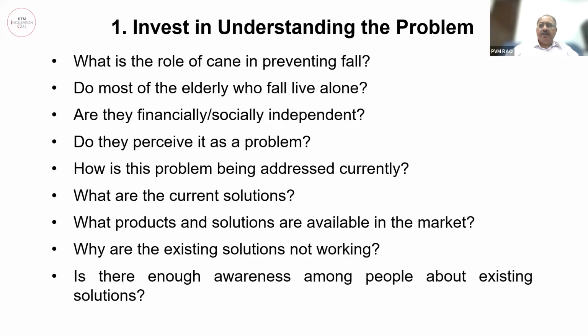And sometimes solutions may exist in the market, but maybe people are not aware of the solution. It may be an awareness problem. So there could be many such questions which can be asked. What I showed is a few typical questions for this particular problem which you would like to ask. And imagine that you have all the data and information about all these problems, and then you sit down for a solution. Many of you may agree that probably you would come up with a solution.